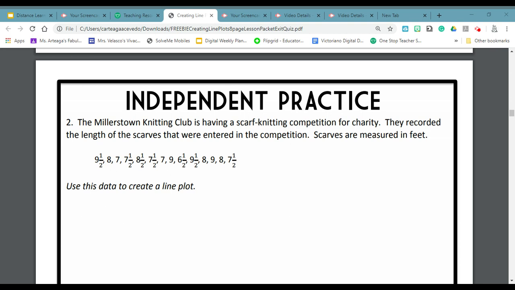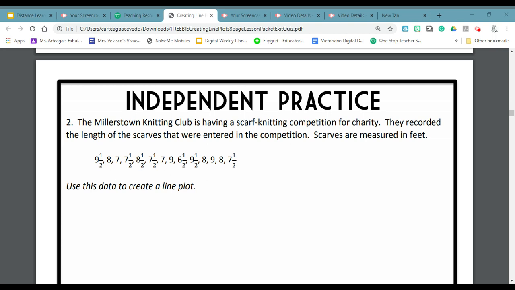Now that I have these numbers, remember I make my vertical line, and I'm going to look at how many numbers I'm going to put in my data chart. So I'm going to have 1, 2, 3, 4, because these are the same. So 1, 2, 3, 4, 5, 6, and 7. Okay, so these are my separate numbers. So again, I'm going to put 7 dashes, 1, 2, 3, 4, 5, 6, 7.